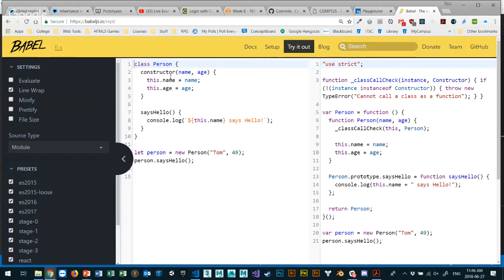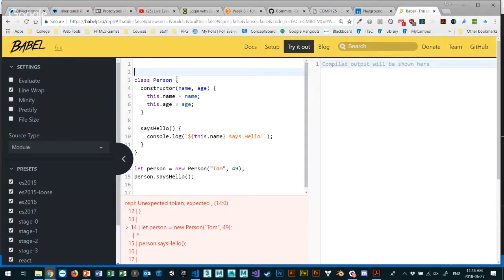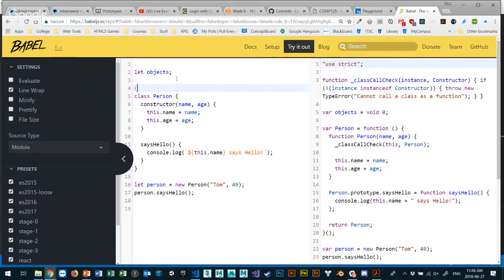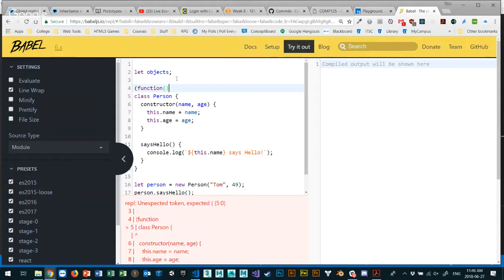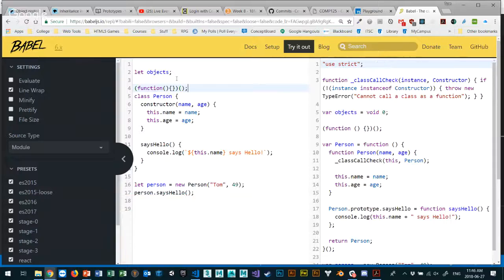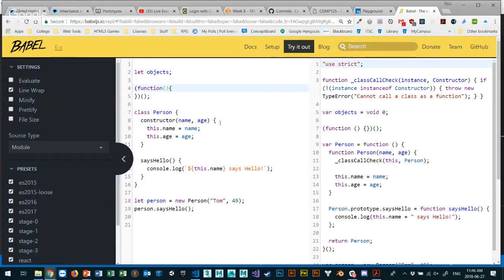If I make this into a module, Babel REPL unfortunately does not have module syntax. There is no module for ECMAScript 6. Remember I told you there's some stuff missing from JavaScript 6, right? I have to do it manually. So I still have to do that closure, I still have to do let objects, as an example, and then I have to do that closure around everything like this. So I still got to do this whole closure stuff: a function, the self-executing function, and then pass in objects, just like we've done before.